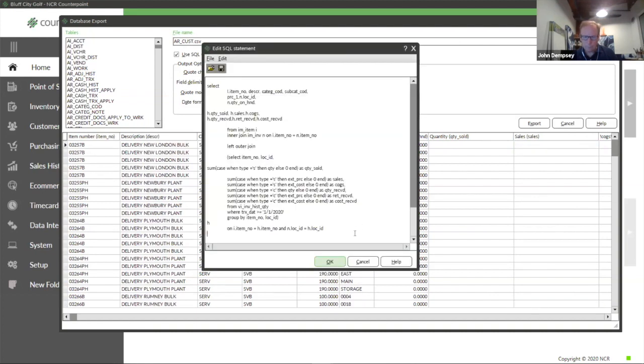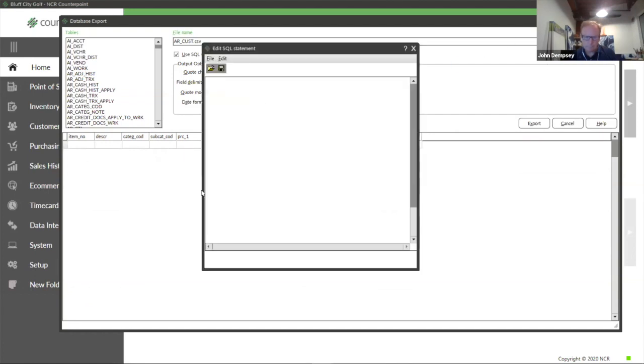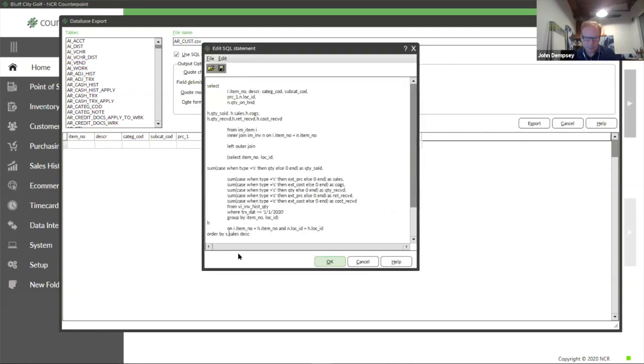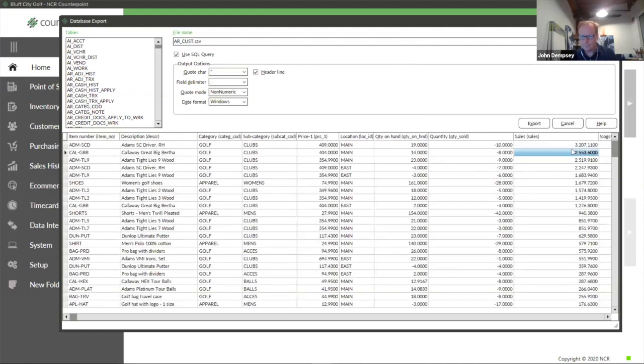And if I want to order that by sales, descending, so I'll put my bestseller on top. Sorry, it's not S sales, it's H sales. And there's my bestseller on top.